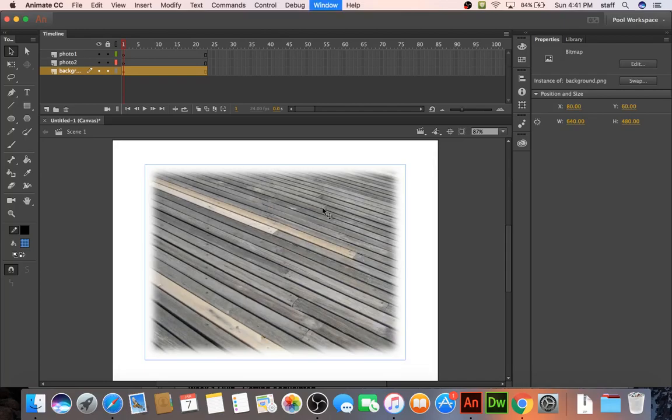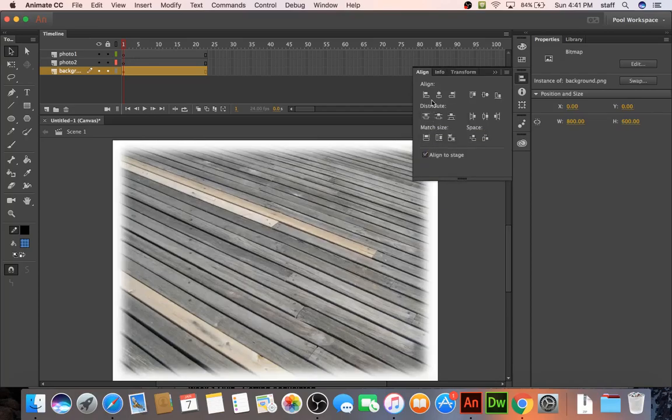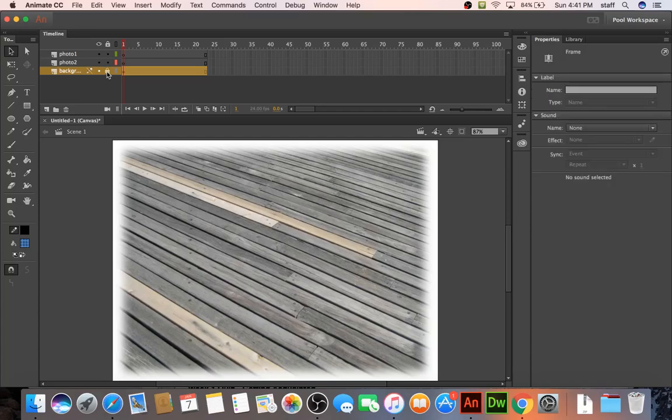I'll hit Command K, and then I say match size, vertically and horizontally, and then it centers. Alright, so on the background layer I now have that. I'm going to assume that we're not going to mess with that layer anymore, so I'm going to lock it.